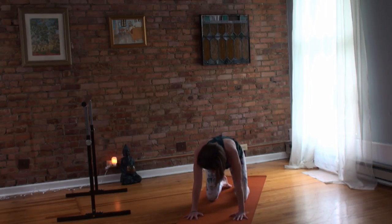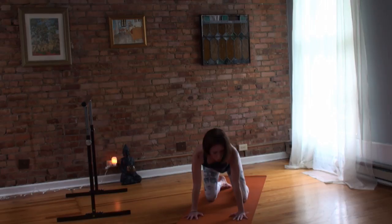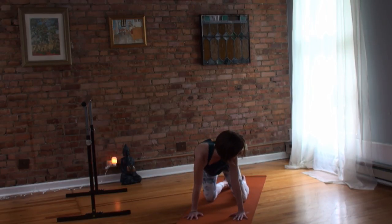Come back to neutral and nice and slowly look over the right shoulder, pull your hips to the right, get a stretch through your left oblique. And then back through the center, look over your left shoulder, pull your hips to the left, get that stretch through the right oblique.